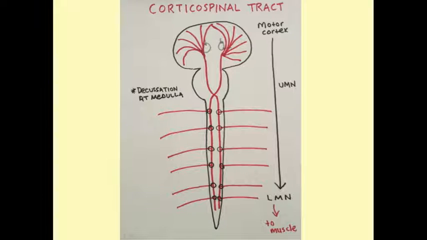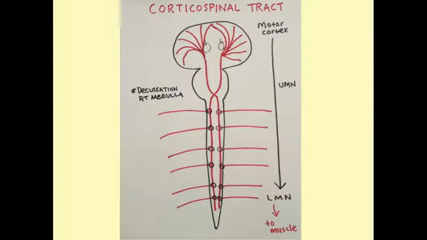If you have not reviewed the neuroanatomy, it could be useful to do so. There is a talk available on neuroanatomy focusing particularly on the motor and sensory tracts. The corticospinal tract is our major motor tract, projecting downward from the motor cortex through two neurons. The first neuron starts at the motor cortex and projects down through the spinal cord, decussating at the lower medulla — that is the upper motor neuron. Where it exits, it synapses with the lower motor neuron, which then travels to the muscle.